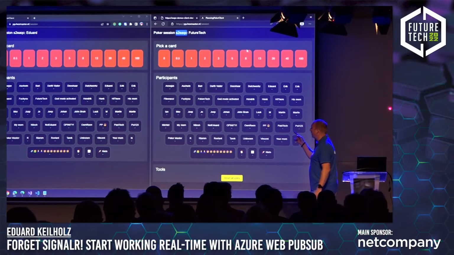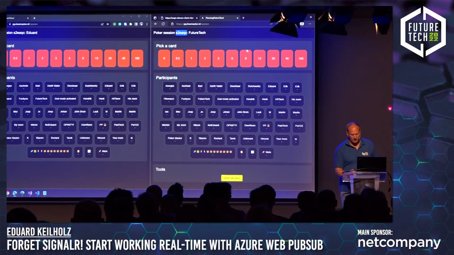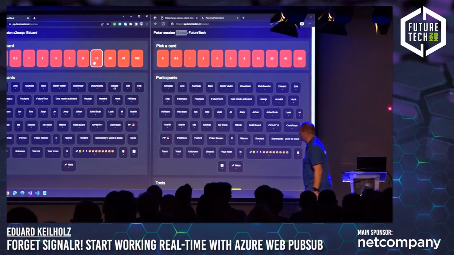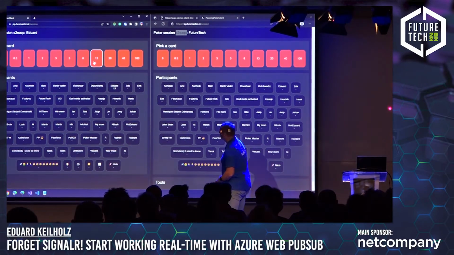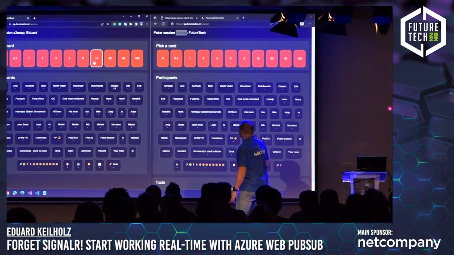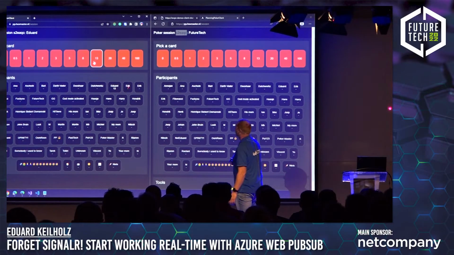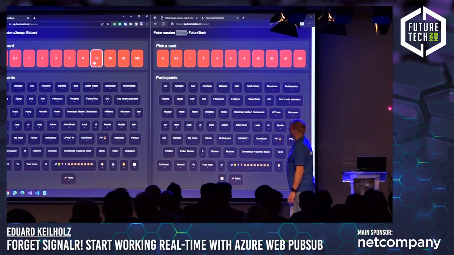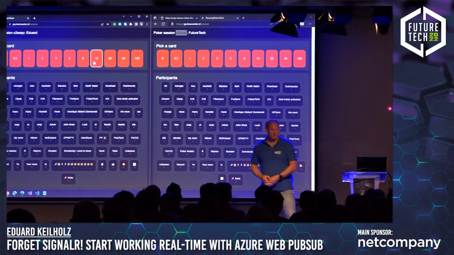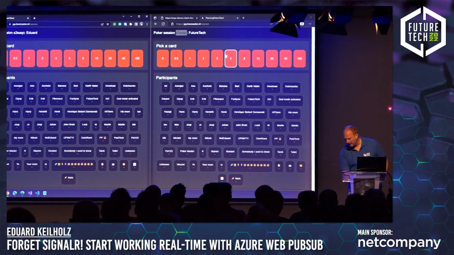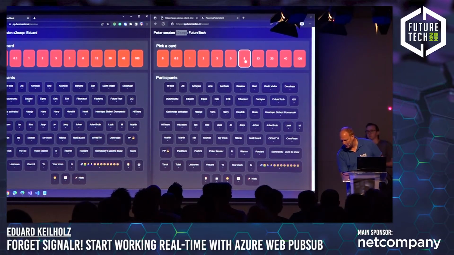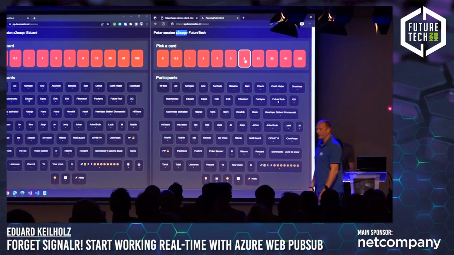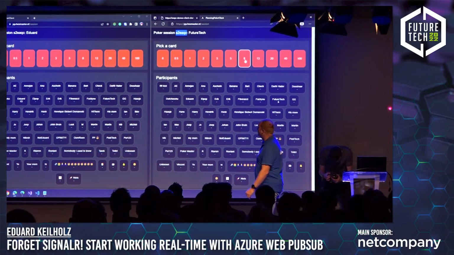But what happens if you make a pick? Let's say that we're actually doing planning poker. If you make a pick, for example a 13 on this side, then I can see my own vote. I chose 13, but obviously all the other votes are not visible to me because that would make the planning poker session unfair. So when I go on the other side, I'm going for 8, and then you see that this 8 is also there.